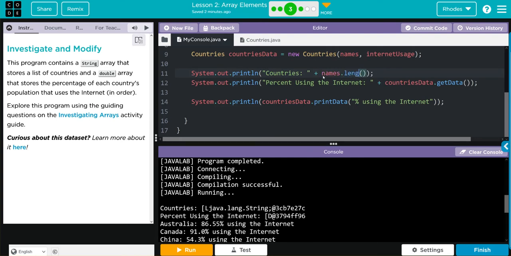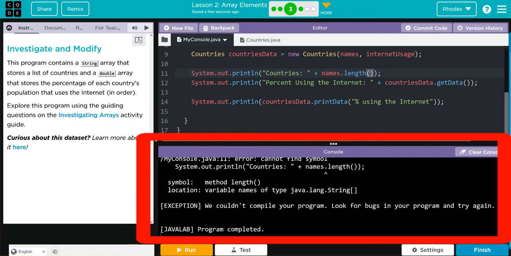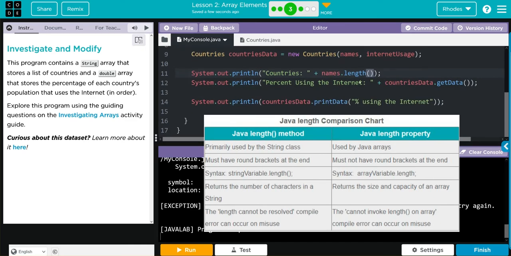And I bet if we just do names.length, our old friend here, and hit run, oh, here's an important one, kids. Length is not a method with a parameter. It's something we call here, right?